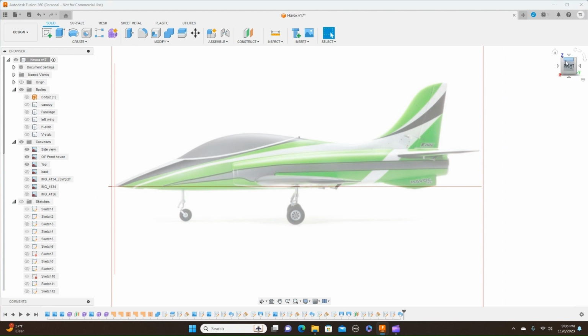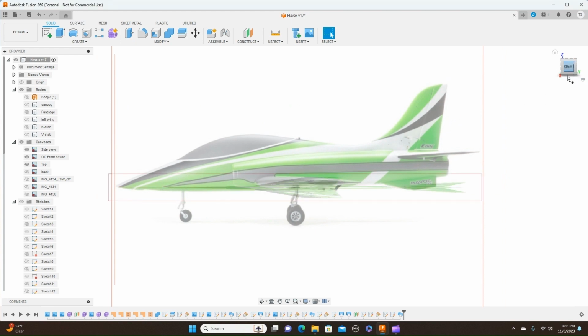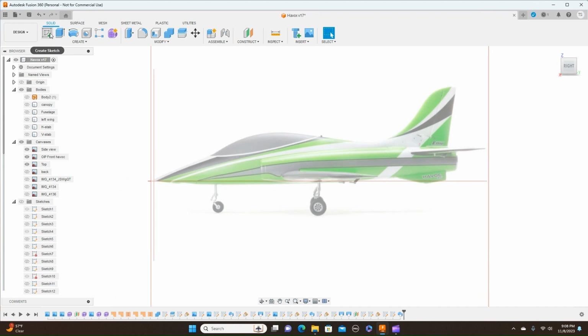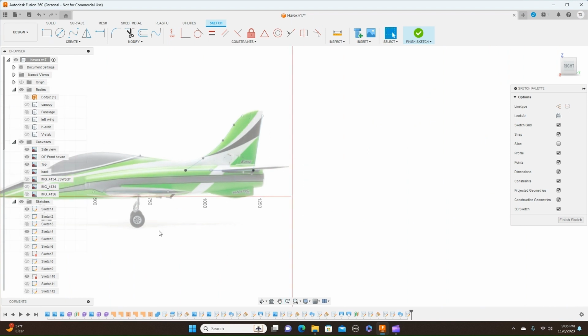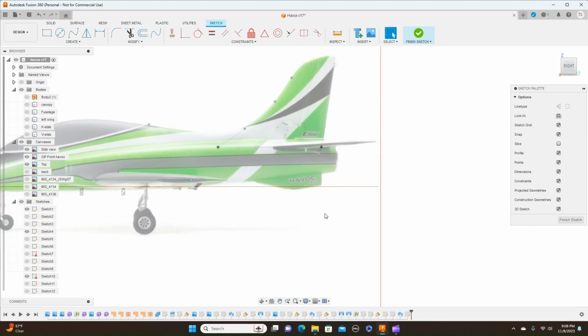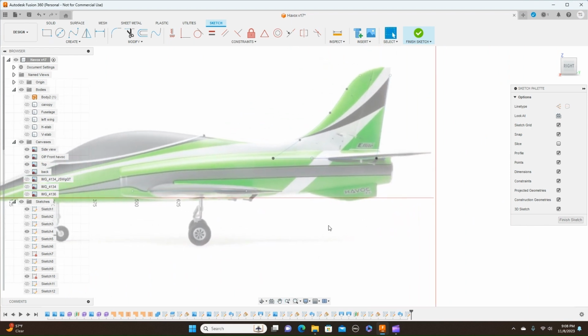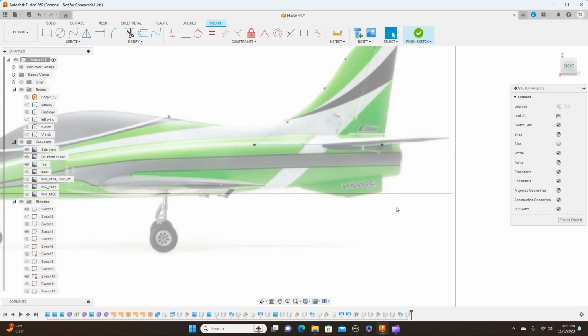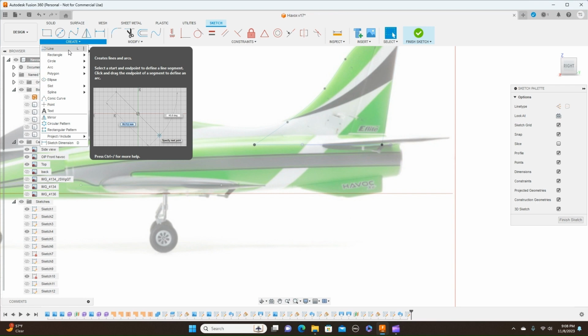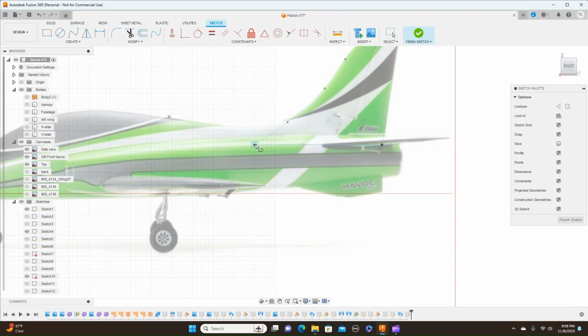Okay, now what I want to do here, create sketch on this plane. And what I want to do here is draw a line from here. Just imagine this coming straight down here.